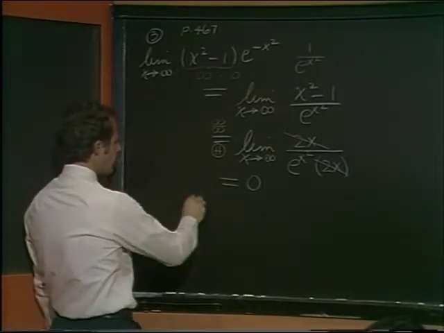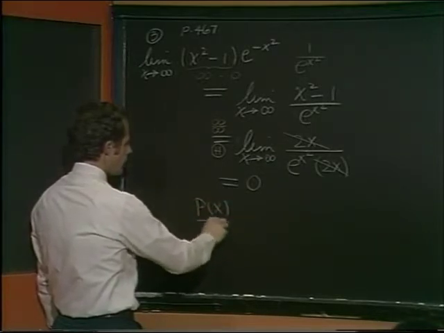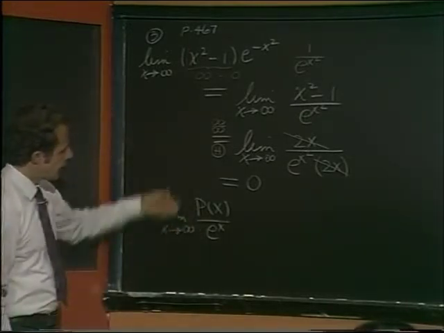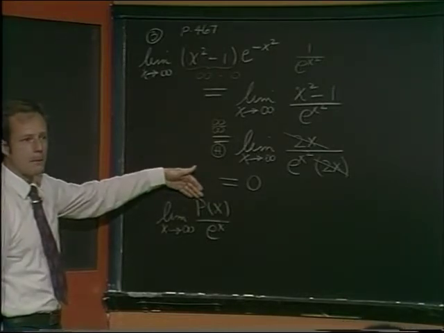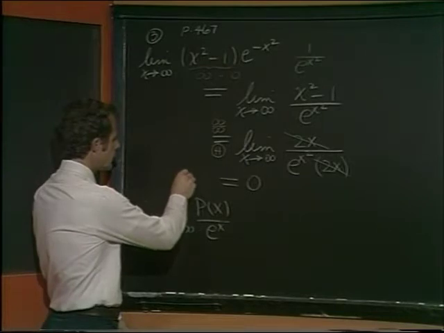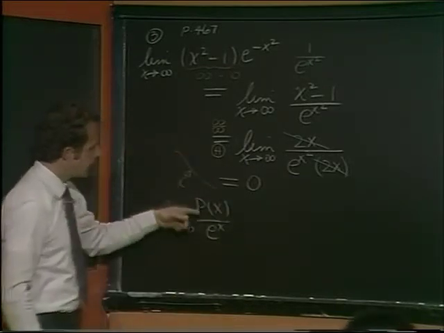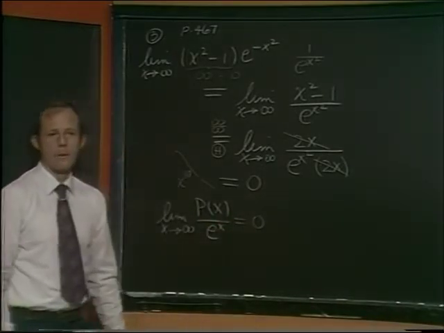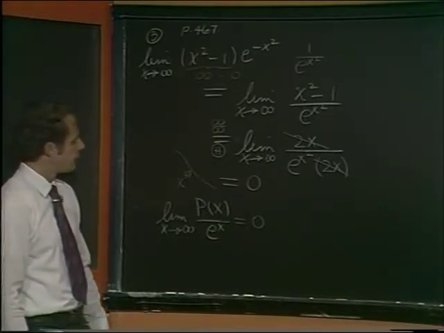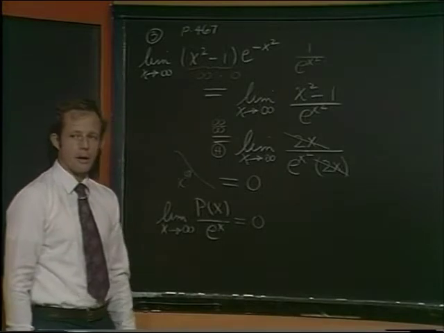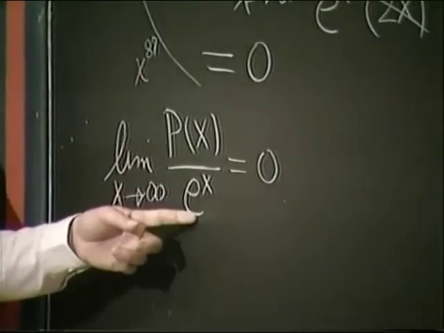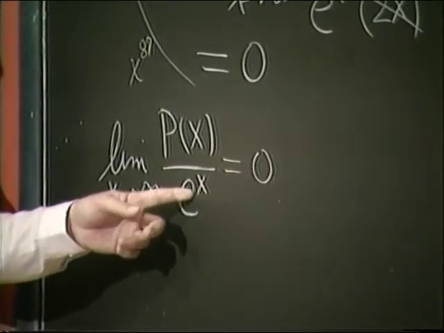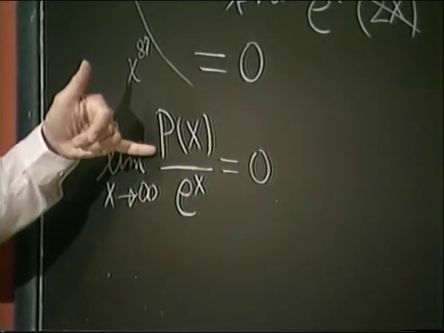Let me say as a comment, which we may, in fact, use here at some point in your calculus, is that if you take a polynomial of any degree, even an x to the 87 will do, if you take any polynomial of any degree divided by e to the x, that limit will, in fact, go to 0. So x to the 87 divided by e to the x, for example, as x gets large, goes to 0. And this is why people say things grow quickly. And they may say, well, things grow exponentially. Exponential growth is faster than polynomial growth as x gets large.